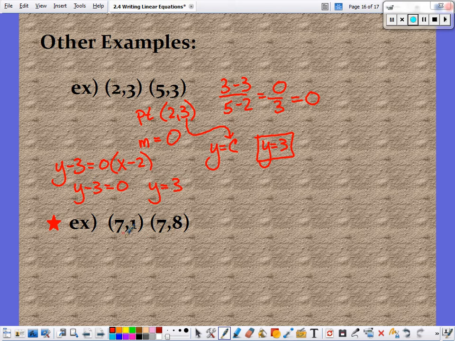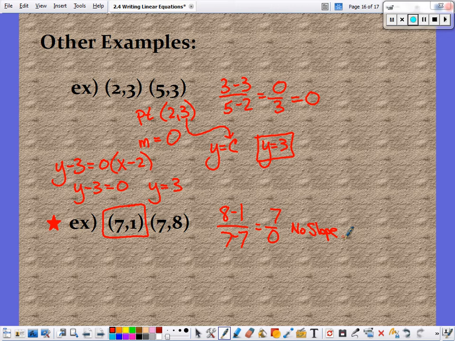If you look at the bottom one here, this is one where, again, we pick a point. Let's just pick (7, 1). And we need to find the slope. So it's the change in y's over the change in x's. Uh-oh. Worlds are colliding. Boom. Explosions. Bad things are happening right here. That is no slope. We're in big trouble. I cannot use the point slope formula if there's no slope.